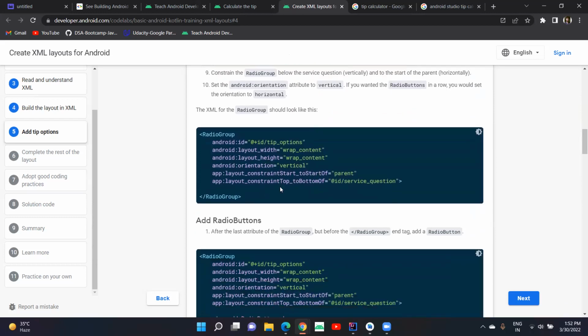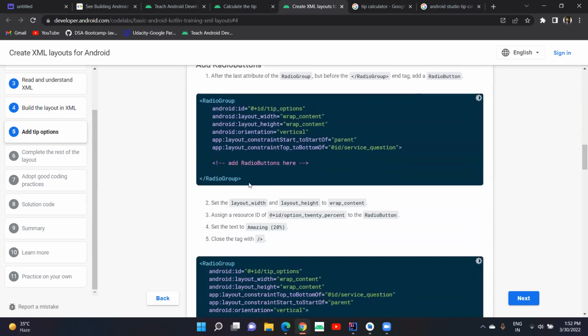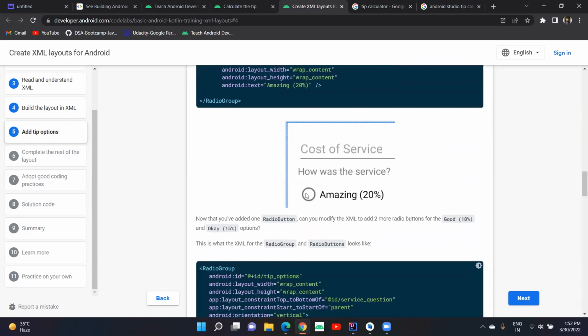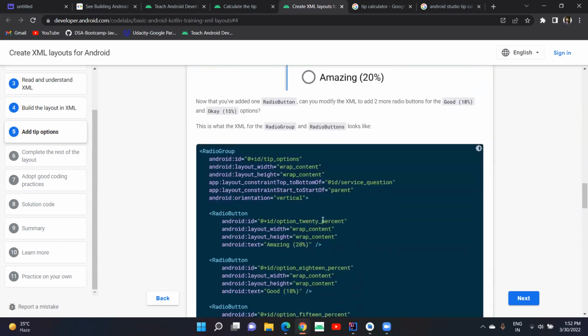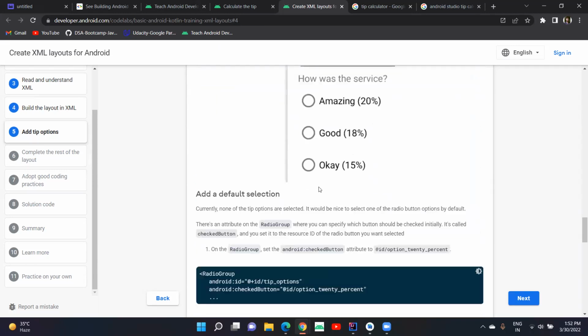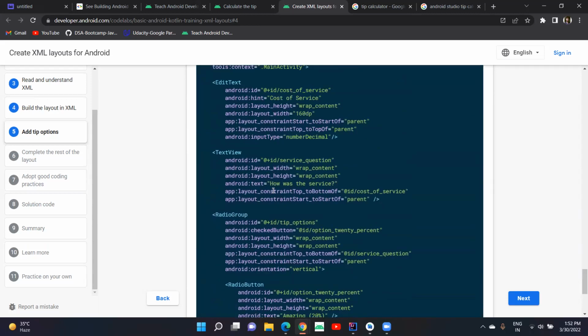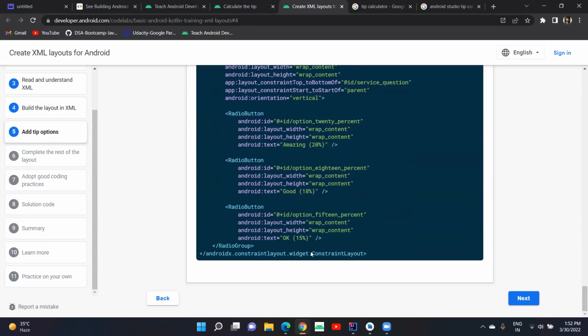So this is a radio button. Orientation, they have also defined the orientation. Since we have not given any orientation to the radio group, it is by default set as vertical. So we can also explicitly define this orientation to be vertical. This is the radio group, and inside this radio group they have written all the code for the radio buttons, and after that this is the print text radio.